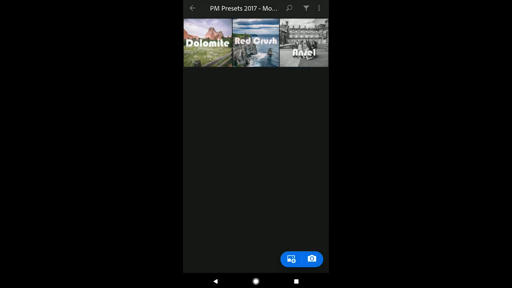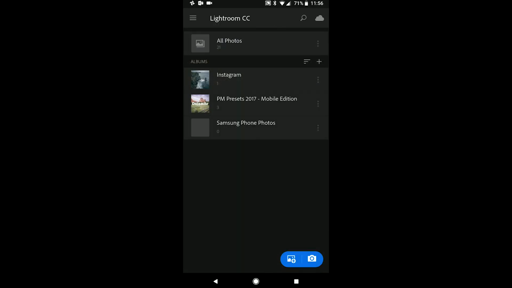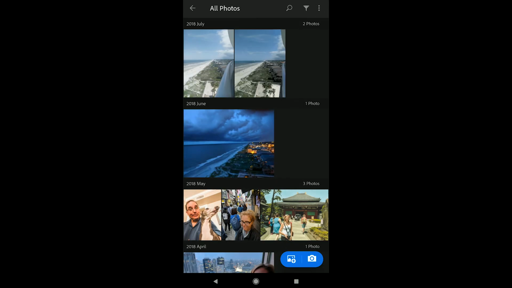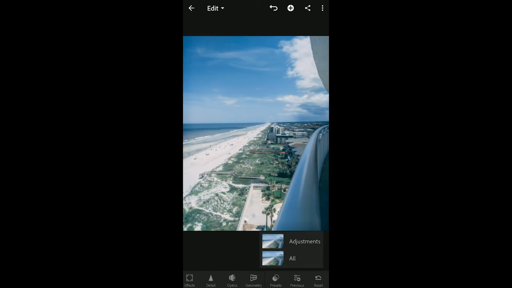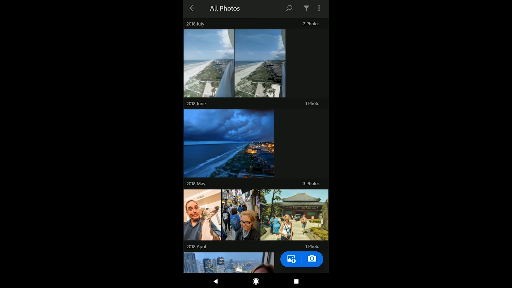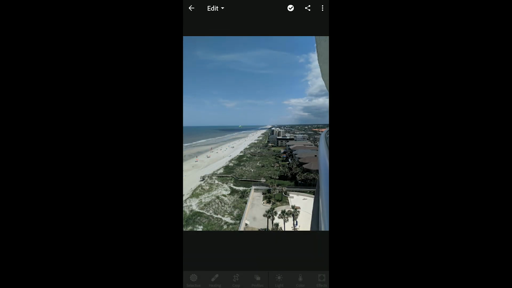Then you would go to your new image that you wanted to apply it to, and you would select an image, go down here and click on previous, and click all, and it would apply those filters from that previous one that you selected, kind of a little bit backwards. So the cool news is that they have fixed this in the newest version. We'll click another image and now we get a presets button.